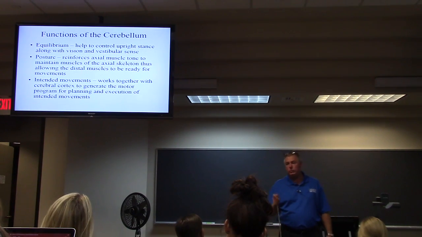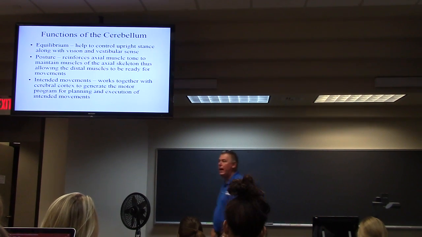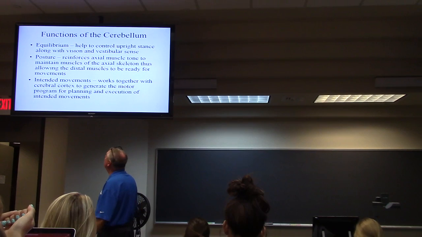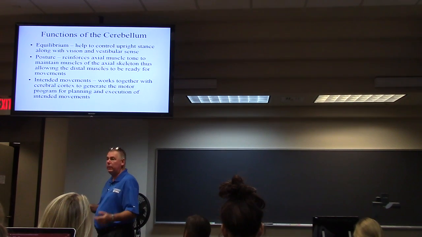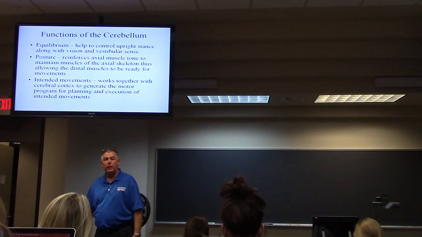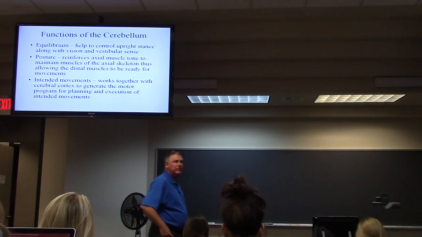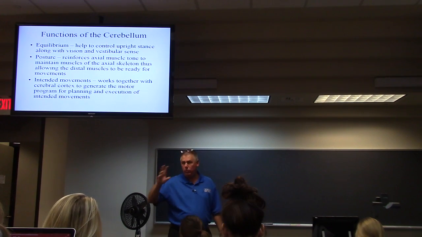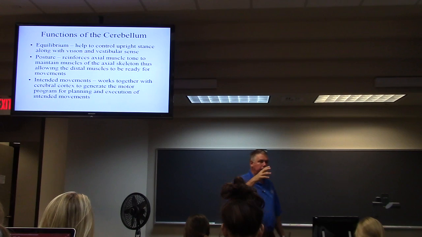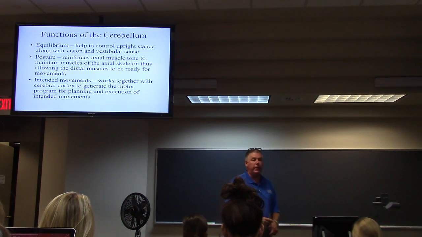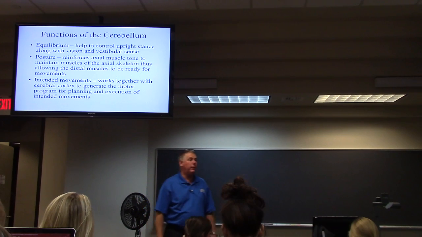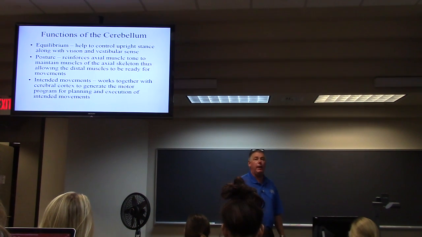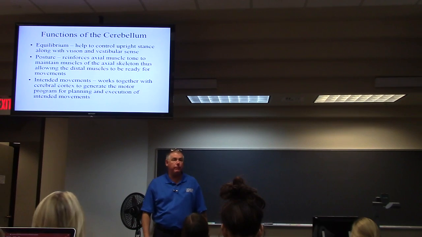When you're looking at the cerebellum, and we'll start with the cerebellum, you can sum it up into three main components. One is equilibrium, because of the coordination between the vestibular nucleus and the cerebellum. The other is posturing. The cerebellum pays particular attention to the axial skeleton, whereas it also works with the extremities, but posturing is a key element of the cerebellum function. And finally, intentional movements are determined to a large extent by the cerebellum, not only in the movement itself, but in planning for movement.